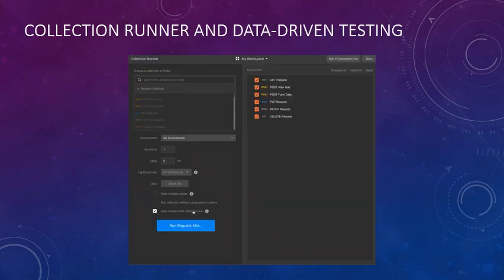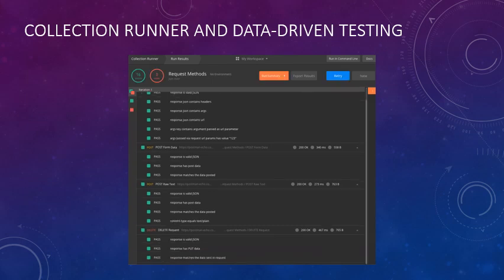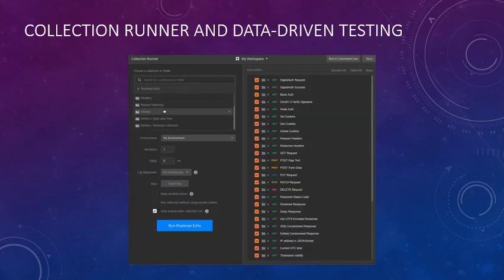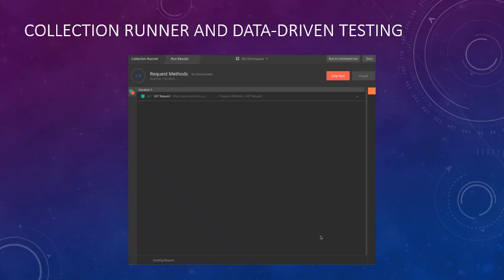Once we have organized our API requests into collections, we don't necessarily want to execute every request manually. Postman provides the collection runner, which allows us to execute multiple requests in sequence. For example, we could run our entire user API test collection. Postman would execute the requests in the order we've defined. The tests associated with each request would run automatically, and we could review the results at the end.